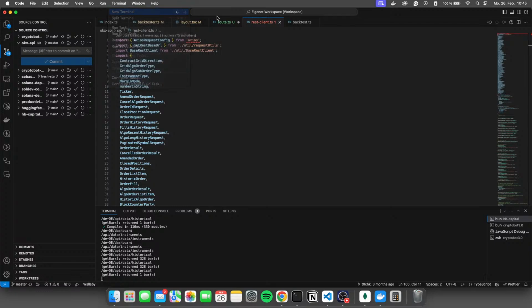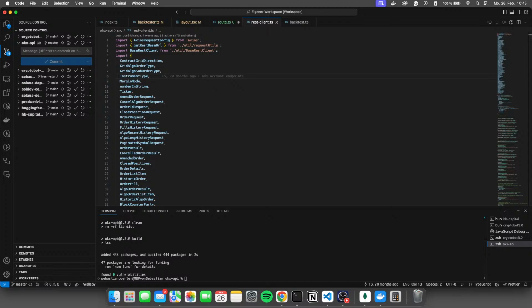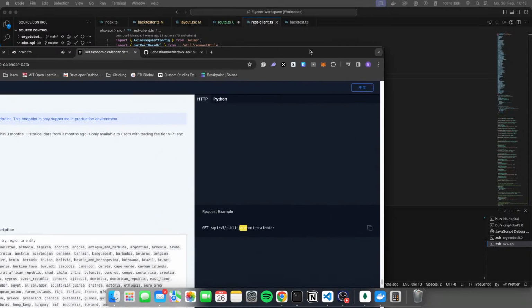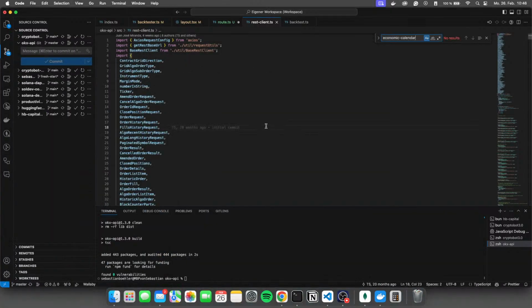And let's real quick. Perfect. And we want to add this endpoint because I think it's not there. Copy in there.